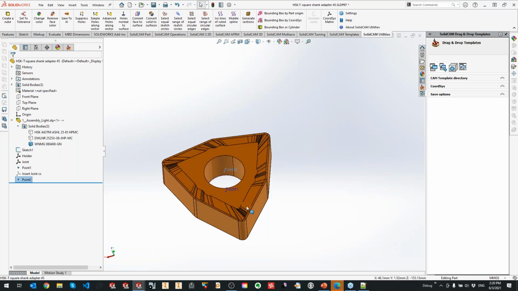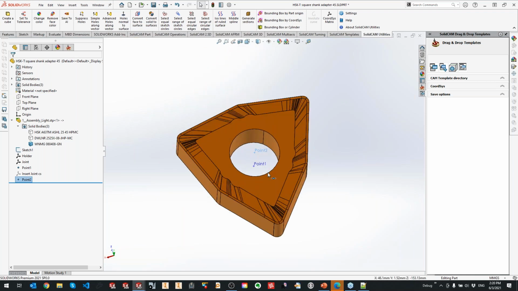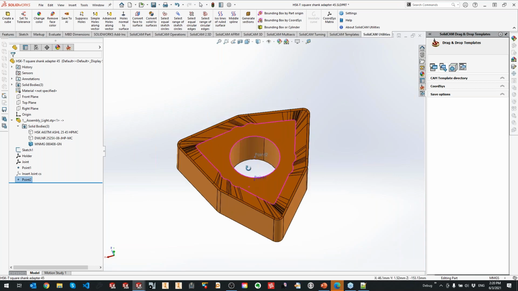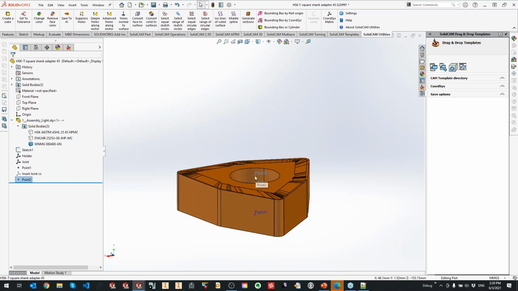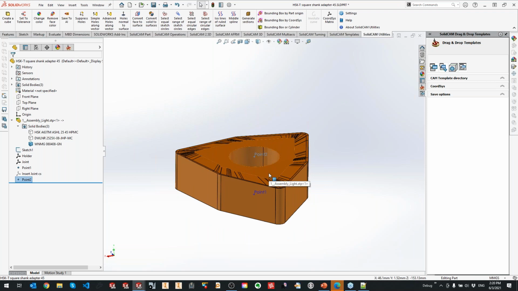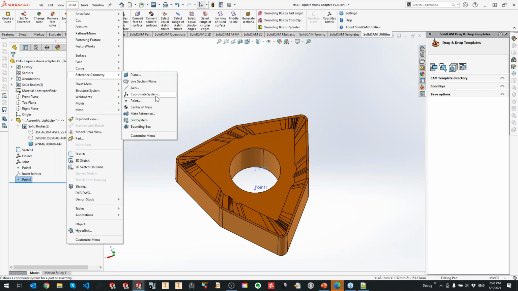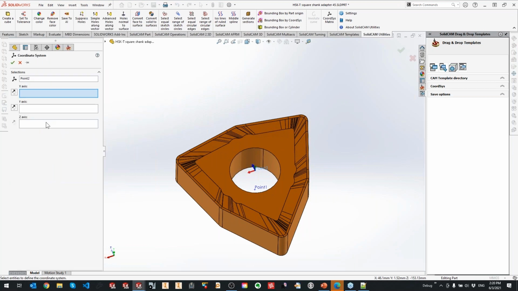Also, many people ask me where we need to put the coordinate system. Actually, it is not so important. You can put it anywhere here, but try to put it as close to the middle as possible. It's not a general rule. Even if you put it here, it will completely work. The most important part is how you set the coordinate system direction.